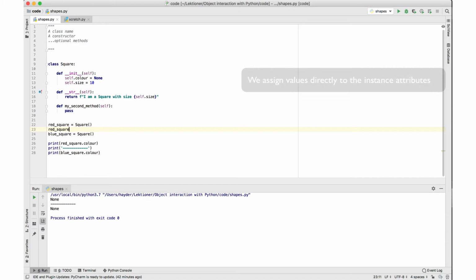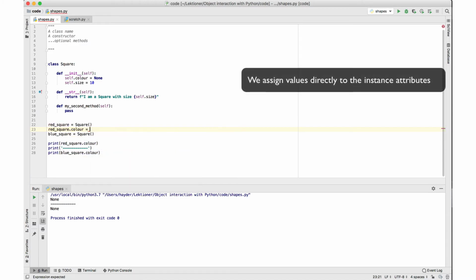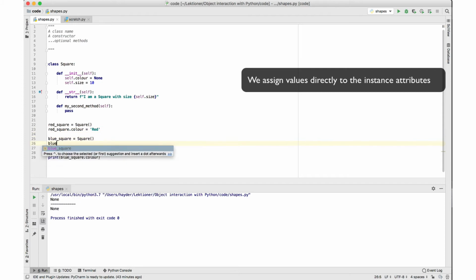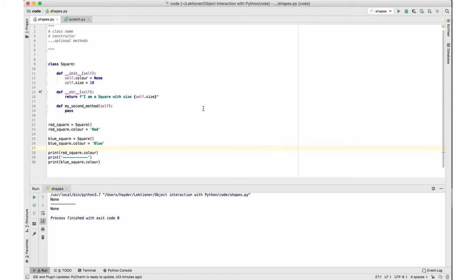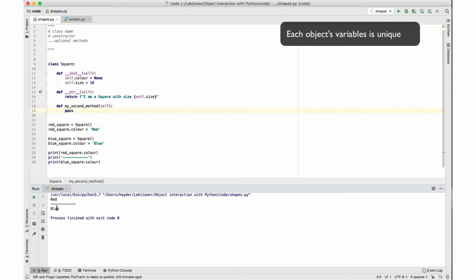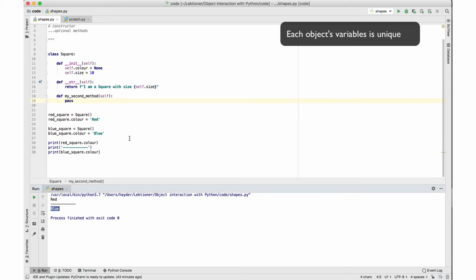To fix that, I could do like this and also like this. Okay, and print again and see that I have the values red and blue. So this is interesting to note. I've called the Square class twice, assigned that to this variable.